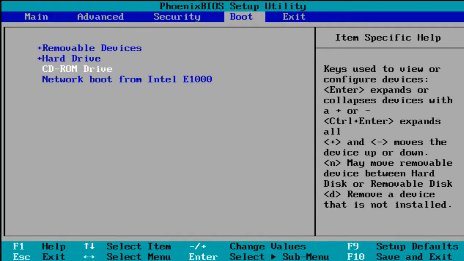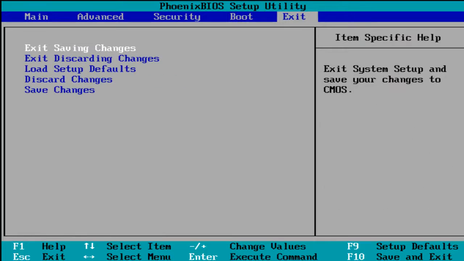Now, if we were doing this with a CD-ROM or DVD, we would want to move the CD-ROM or DVD to the top, obviously. But this should be good because removable devices is at the top. So now if we just use our arrow keys and scroll over, I'm not sure if we have to change anything, but just in case your settings are different, I would definitely go in and check to make sure that's where they should be for this.